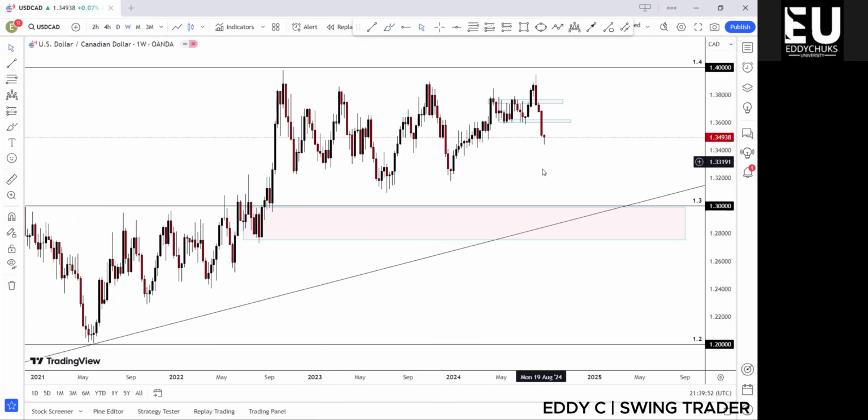Once I see a break of this counter trend line, it's going to be confirmed that once we have a pullback, gold, know that we should be selling to take out liquidity that has been built up for the past years, for the past months or so. So I'm going to be expecting a massive sell-off of gold for the whole of September, which is a very, very simple setup, massive bearish trend for the whole of September.